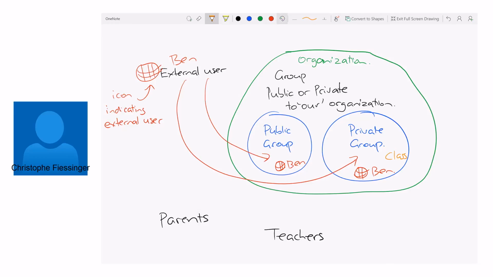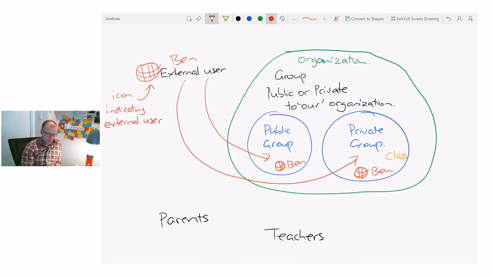Yeah, excellent. So we can see it's going to be quite a useful feature to be able to bring in people from outside of an organization. I like that we can include them in a public group where the rest of the organization can also contribute to that content. Perhaps we're going to see more of the use of a private group in that case, where it could be a project and we're bringing in an external contractor or user to be part of that project.